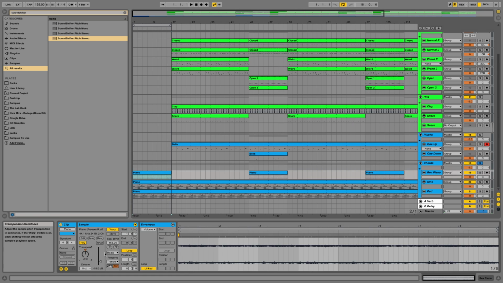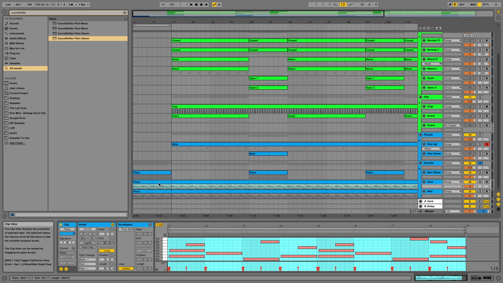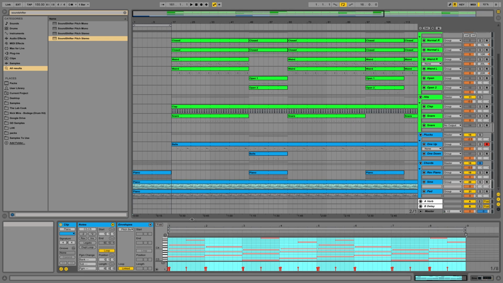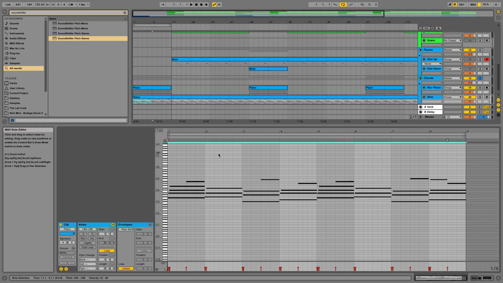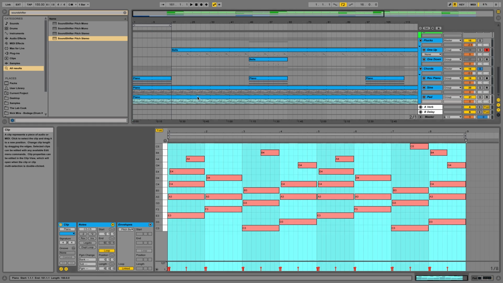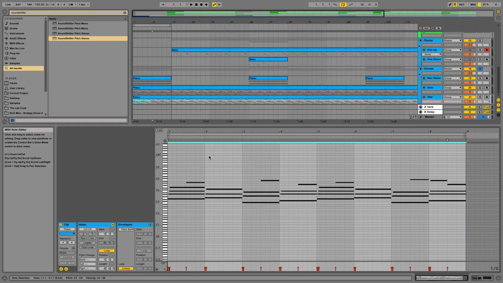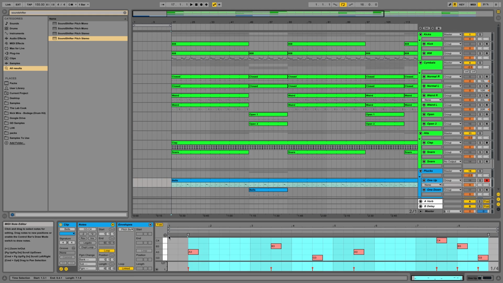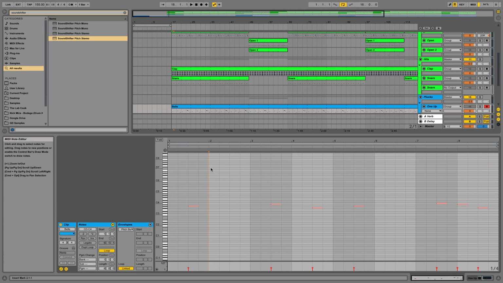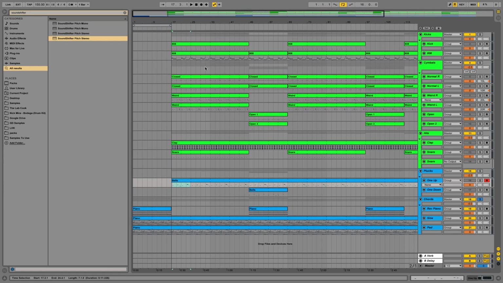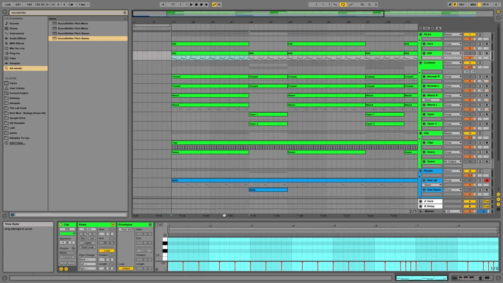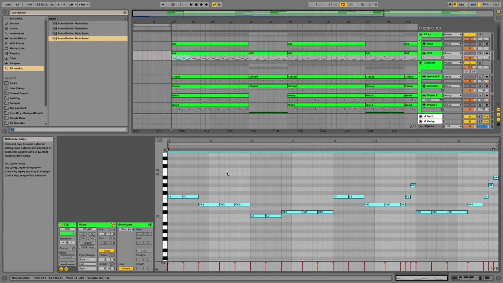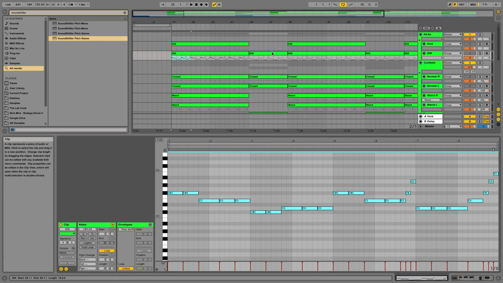So what I'm going to do is put this 2 up, turn it to complex to make it sound a bit better. Same for this. Turn off fold. 1, 2. So it's basically going up 2 semitones, and my bells, since they're all in a scale, you can just move them up and they'll all sound good. And the only other instrument that I need to change is my 808. So 1, 2. So we're in F minor.